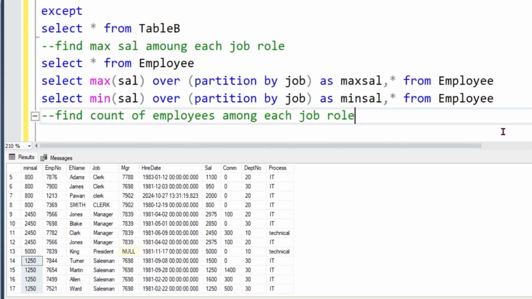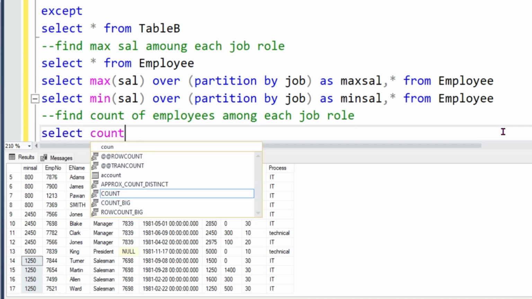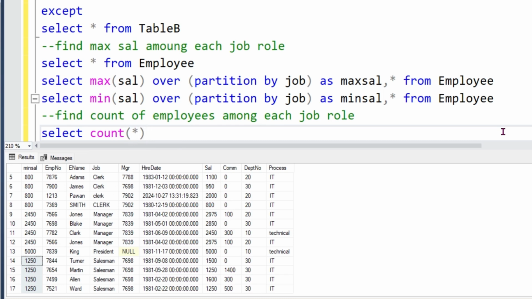There is another use case: finding the count of employees among each job role. Let's say how many clerks are there, how many salesmen are there. If we want to pull out all those details, how will we do that? You can write select count of star, means count of everything, over, then we will create the partition. Partition by job only, as employee count.